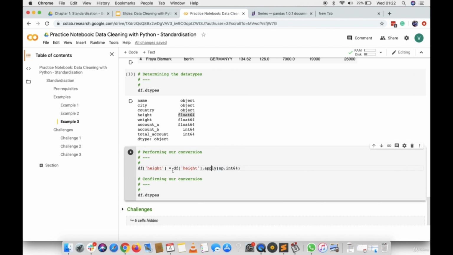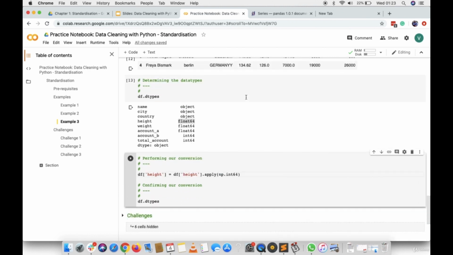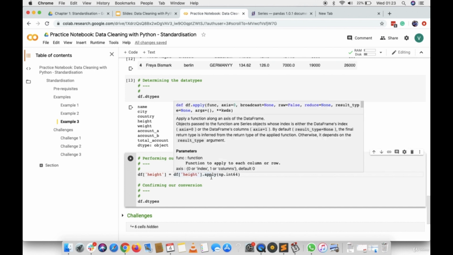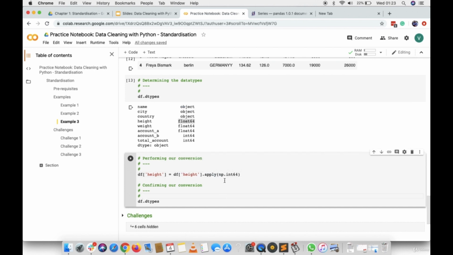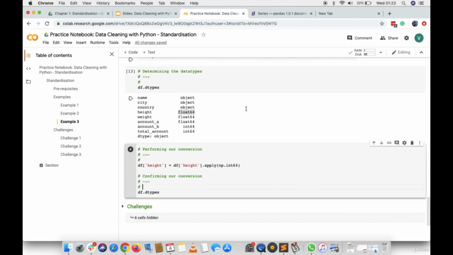So we would convert all these values, which are all numerical, into integers, and our result should be just integers. So here it would be 142, here 157, etc.